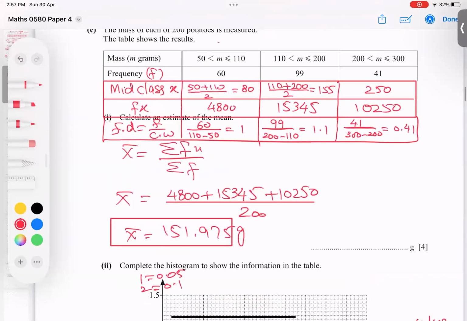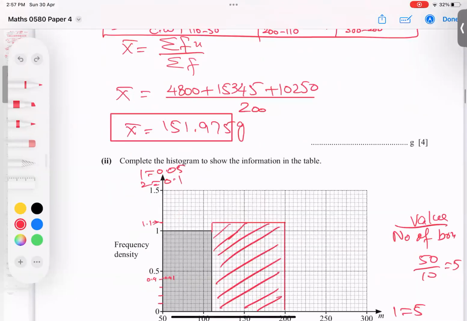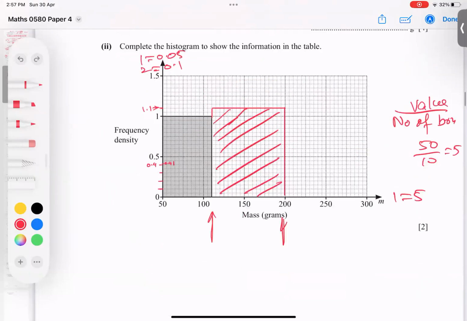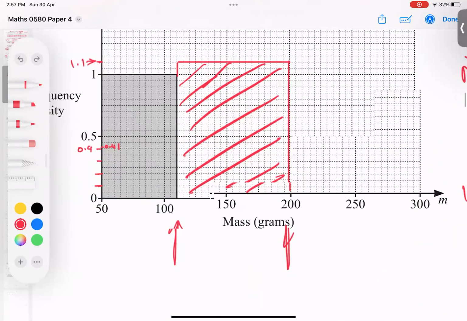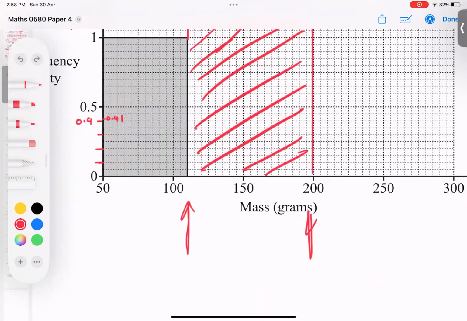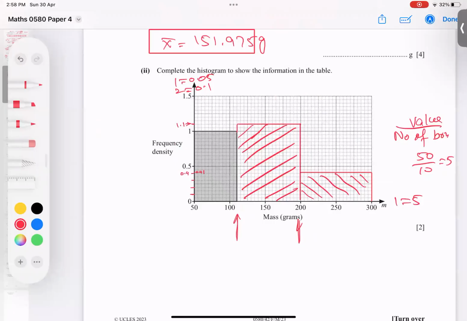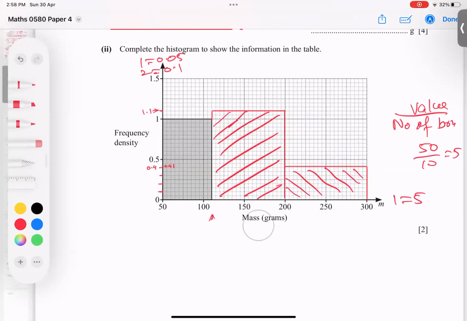Third column starting from 200, ending 300. And height, how much? 0.41, which I already found the position of. This is 0.41. It means slightly above the line. And this I'm also shading, but shading again is not compulsory. Alhamdulillah, I believe you got the point very clearly. But make sure the scale is very, very important for both axes.